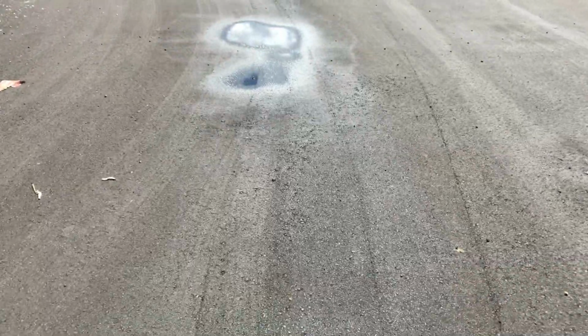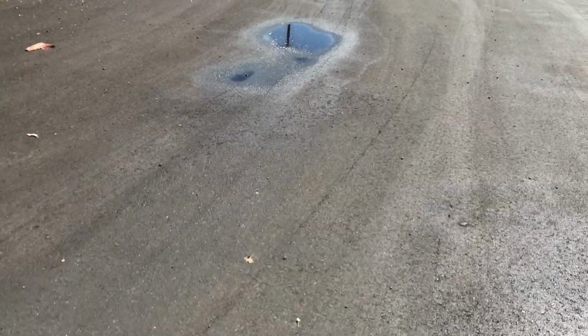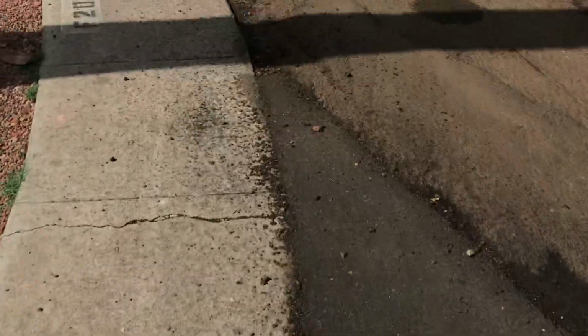This, I'm trying to see here, I can't tell if this is a recent one. No, this may be an older street done. Once again, you can see there's places where water's pooling up, roller marks, and way over on the top of the sidewalk, too high in places on the sidewalk. The water can't drain. One of the issues we had before with these roads was that they were so bad that people with disabilities could not get around with their mobility scooters. The asphalt is higher than the sidewalk, and they're paving it pretty much the same way as it was before.